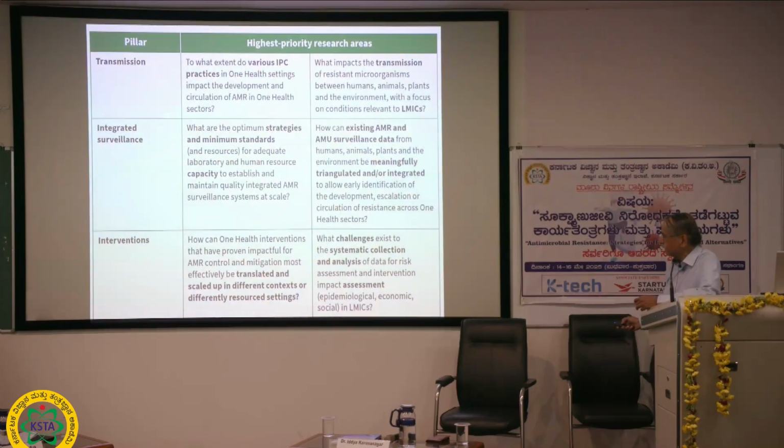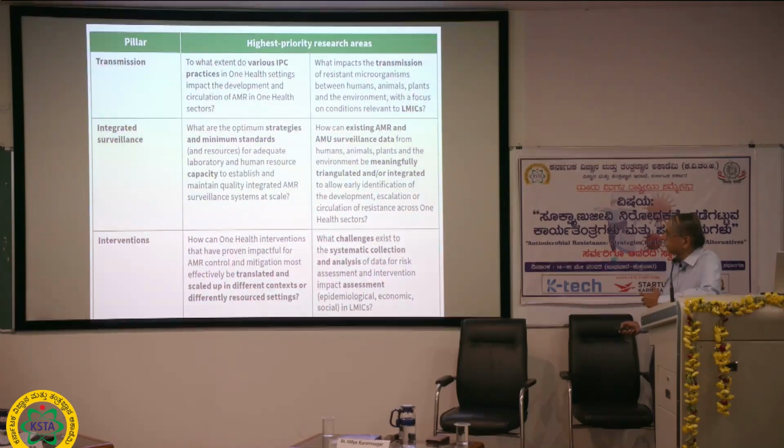So this is where the databases created by different agencies, like WHONET or WAHIS or other international databases, help you to gain understanding of what is happening in other countries and what interventions may be impactful. So epidemiological, economic, social in low and middle income countries. And then behavioral insights and change.